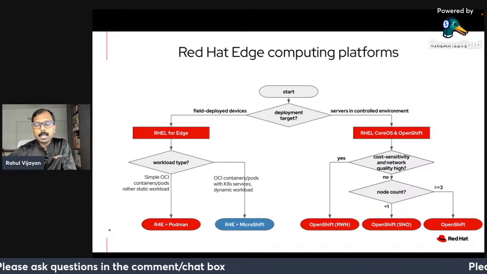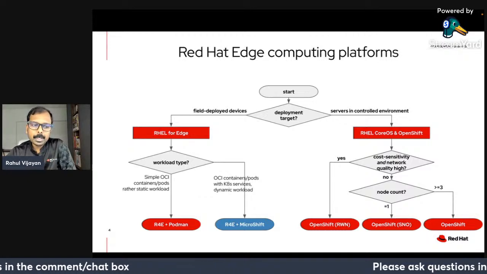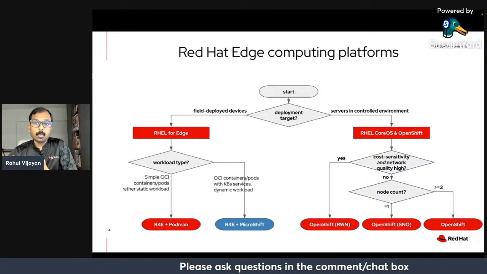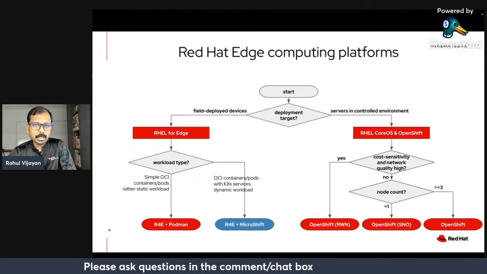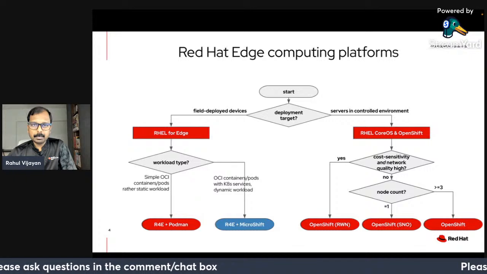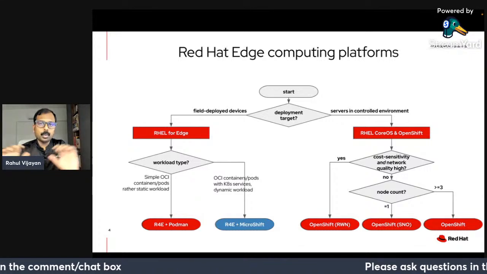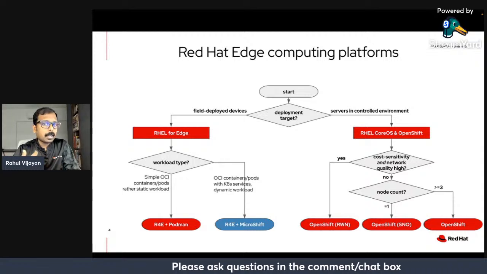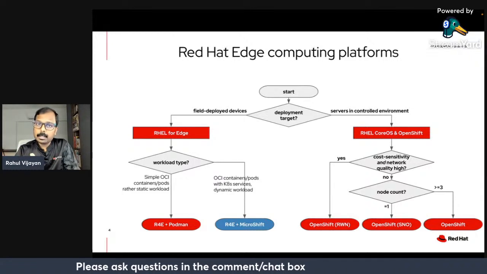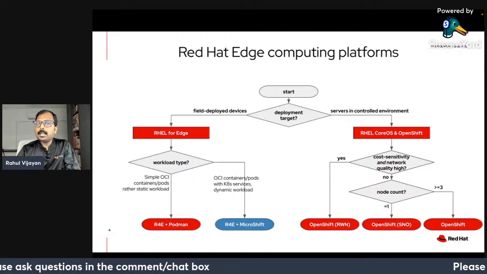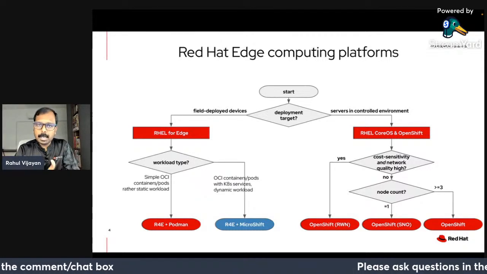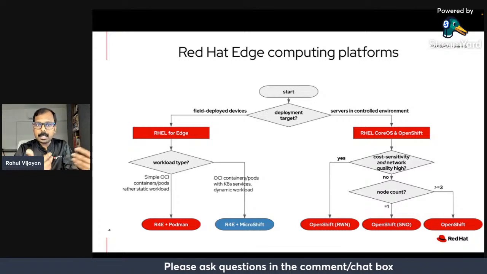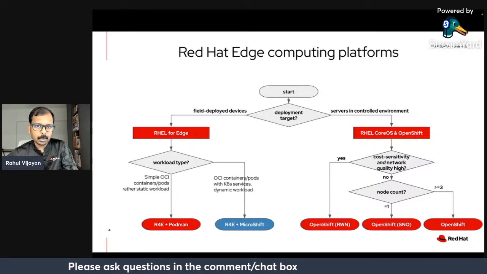Say, for example, I have an application which is static. That means I deploy an application which can run for 1 or 2 or 3 years. I don't have to touch it. Everything runs by itself. I don't even have to update it, and there are no new functionalities going into that application. In such scenarios, that application can run as a container on Red Hat Enterprise Linux, or it can run as a package in the operating system itself. So the basic idea is that the application is static, it's not changing. In such cases, RHEL for Edge makes a perfect choice.